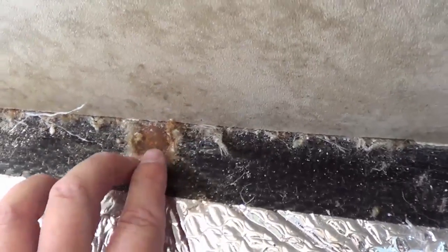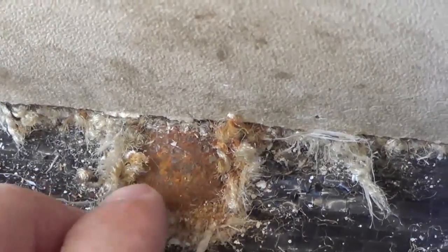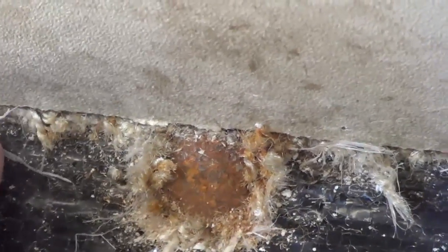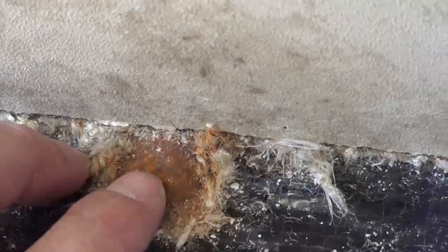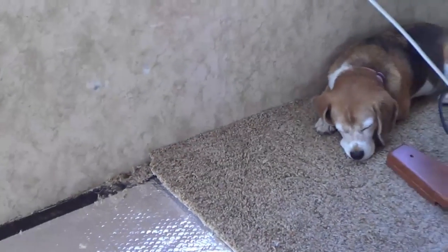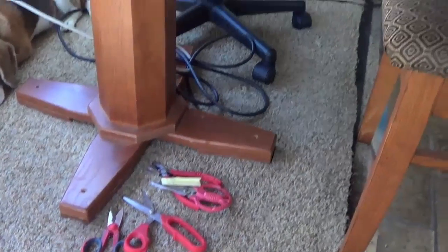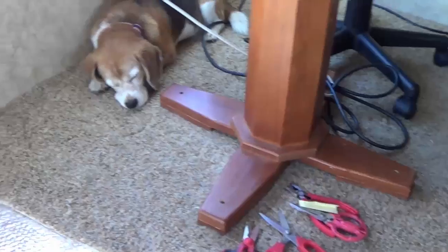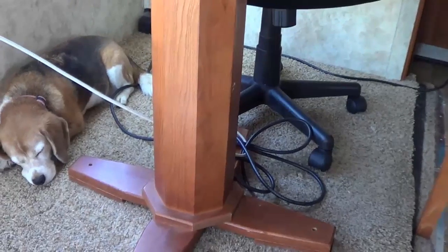I noticed the bolts were rusty, but I checked in behind the wall, and there's nothing. The floor feels dry and solid, so I think it's more likely condensation. When the outside temperatures get really cold, those bolts get really cold, and with all the moisture inside the RV, it's probably getting some condensation. So far I haven't seen any evidence of leakage, which is really pleasing. Last thing you want in your slide is leaks. Okay, I'll continue on, get the rest of this carpet out from underneath the table here, and prep all the corners, and I should be able to lay down my vinyl flooring.